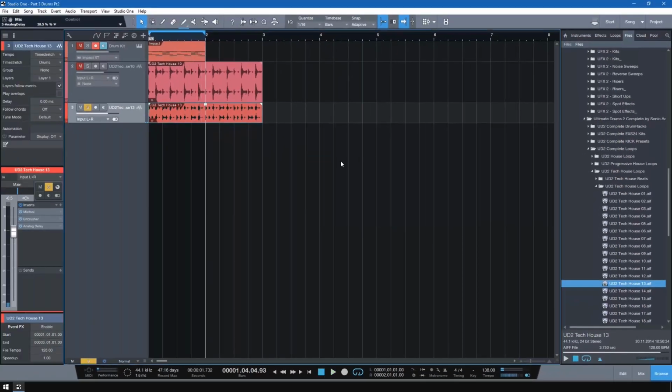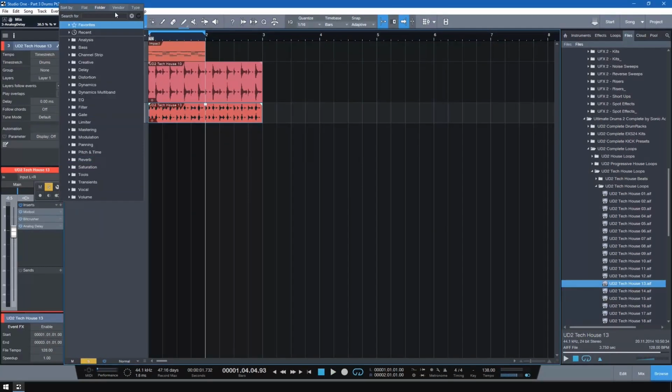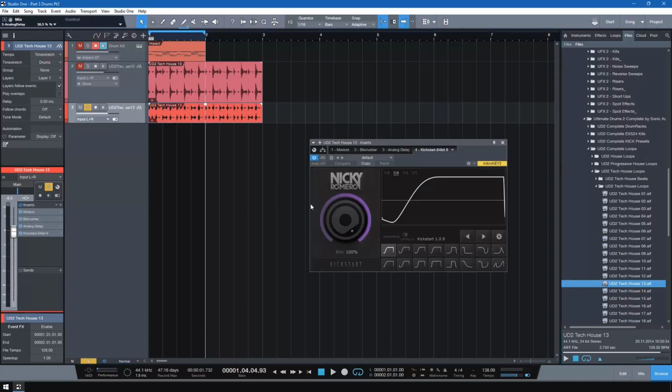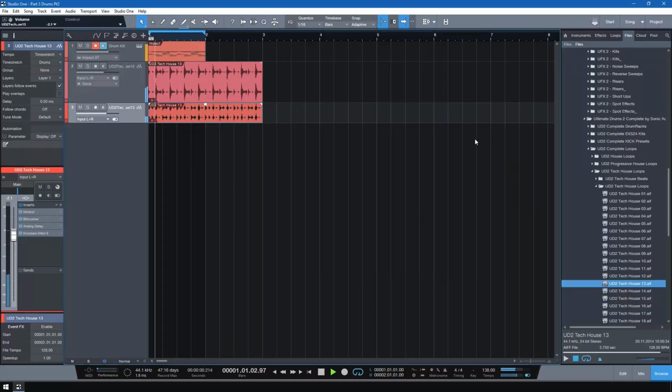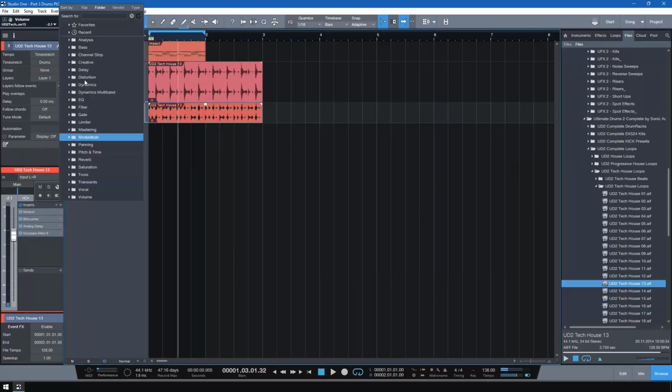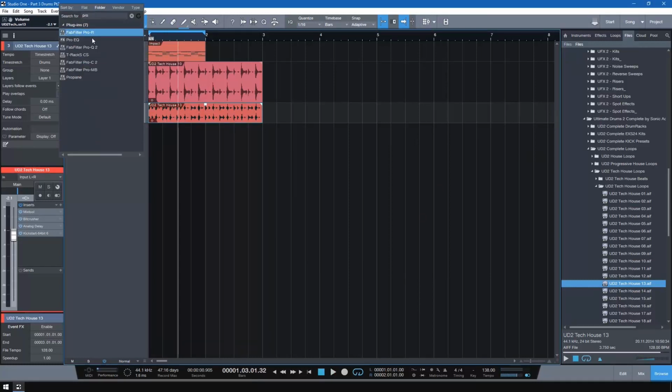Add a kickstart so the loop is more controlled. I put the EQ last because the Bit Crusher and other plugins could potentially add more lower end.